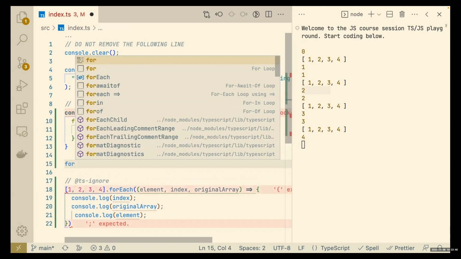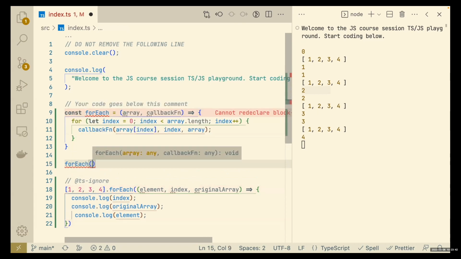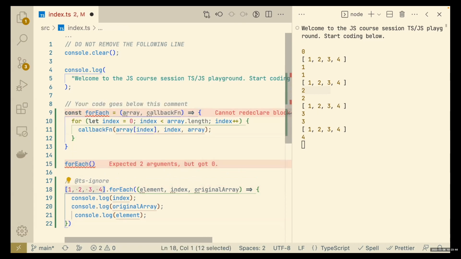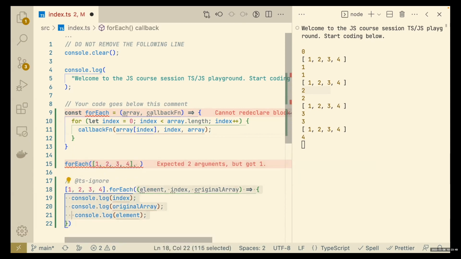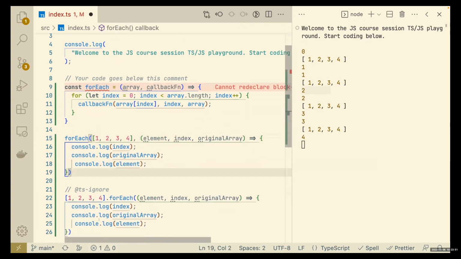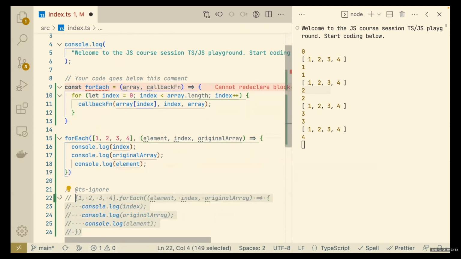So now if I would do something like console.log, and I would grab this callback function as it is, and then if I would just comment out this part, I would still have the exact same things logged out because everything is correct.